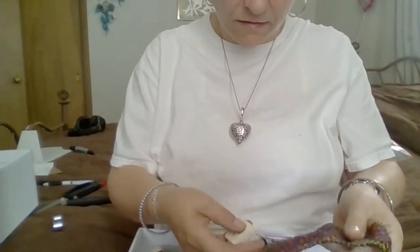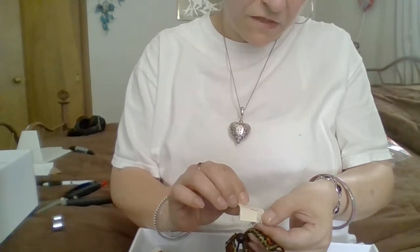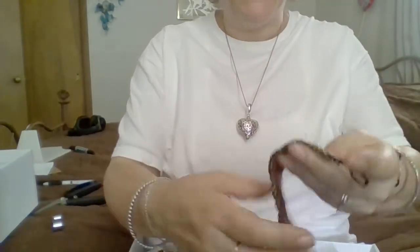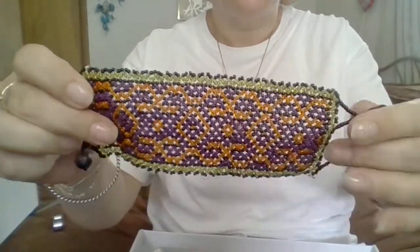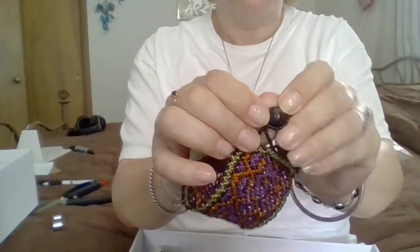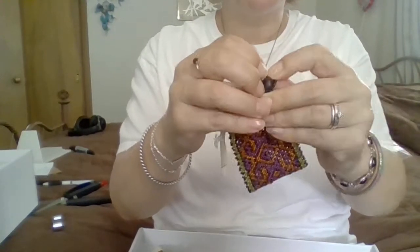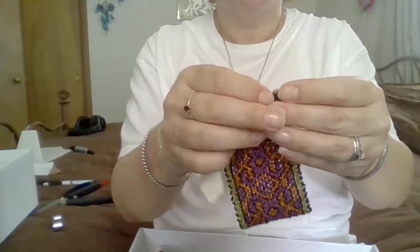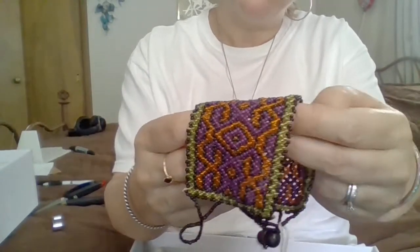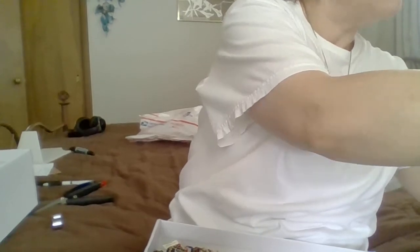Oh, here's another handmade bracelet — this actually has the tag on it. Paseo Amazona, fine art and craft from the Amazon basin. That's cute. This reminds me of a piece that was made in India, or it could be a different Indian tribe. I have to look this up. Jackie, you want to Google this? This is beautiful — all them little seed beads: orange, purple, black, green. Is that Paseo Amazona? Yeah.